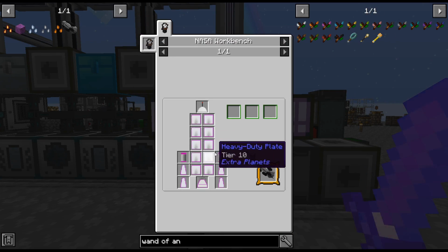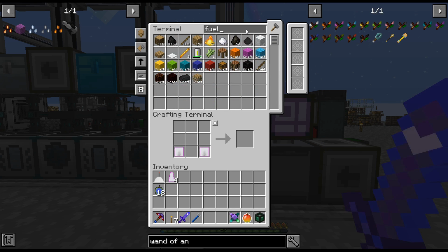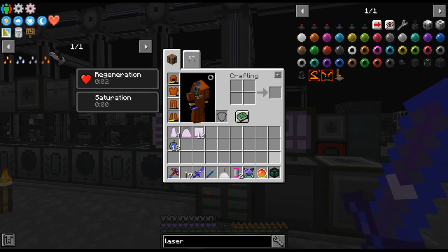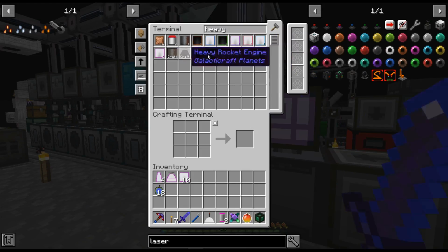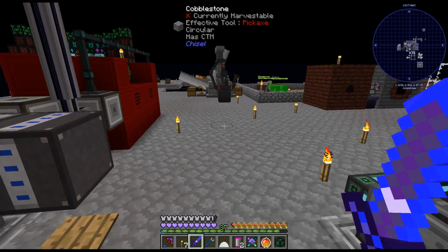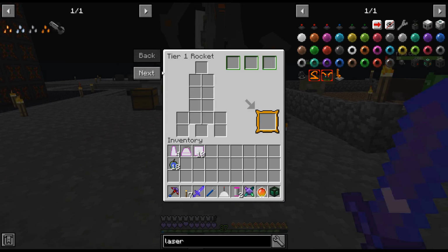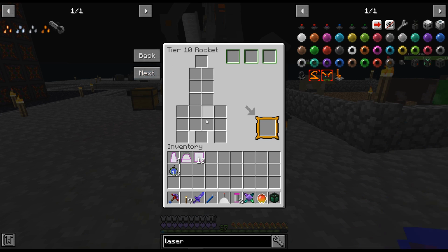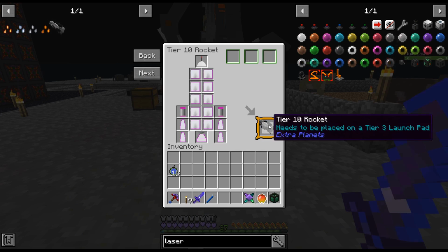I gotta figure out why that is not working. Why isn't that fuel? Why isn't that working? I don't know. We'll do that and then we'll come back. All right, we're back, and I don't know what the deal with those things was. I just did the recipe again, and they work now. So maybe some weirdness, but let's go ahead and build the tier 10 rocket.